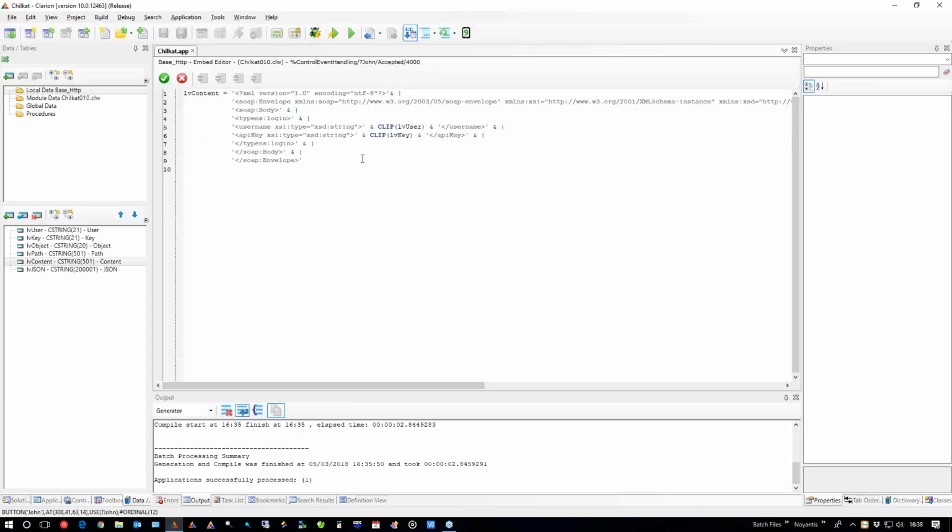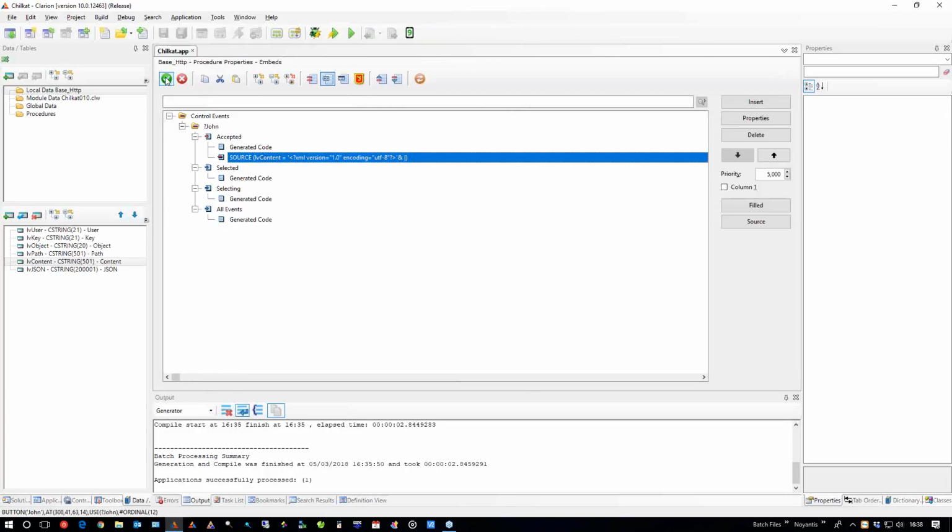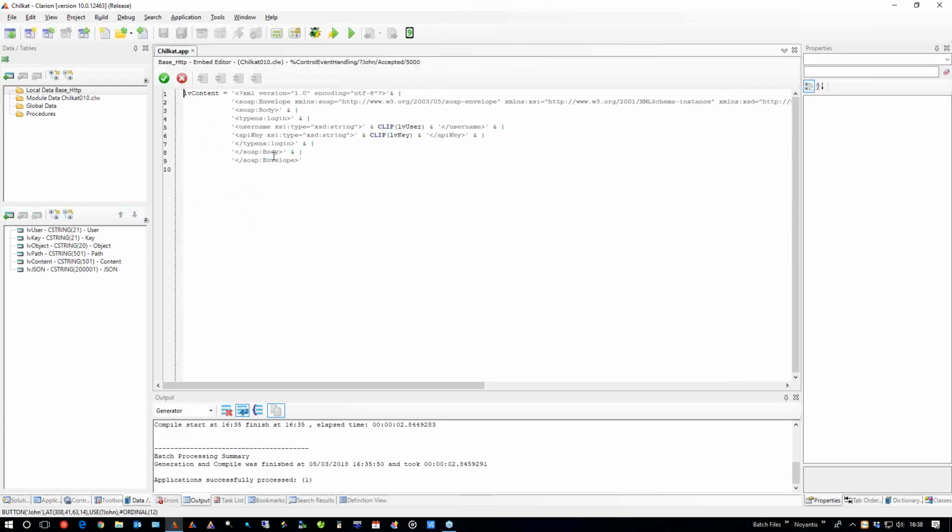We could have used our XML class, really, to build us that. But if you say that content works, have you tried these in like Postman? I just tried it right now. I've got it in my own program, so that's okay. So it'll give you a response back. Okay, so first thing we've done is create that.